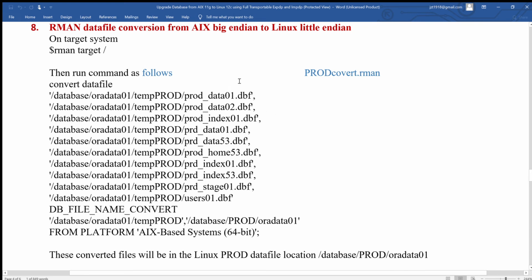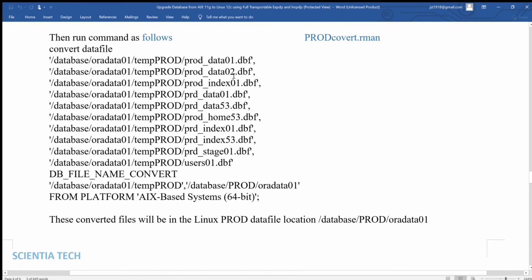You use this on the target system. You're using RMAN to do the conversion from AIX, the big endian, to Linux, the little endian. How do you do this? You run the RMAN command, connect to the database, and then run this program.